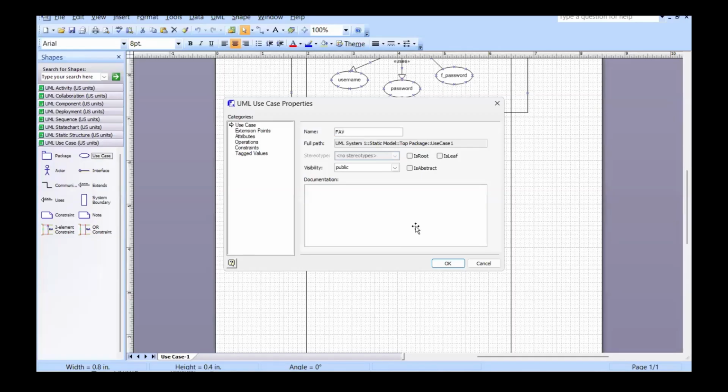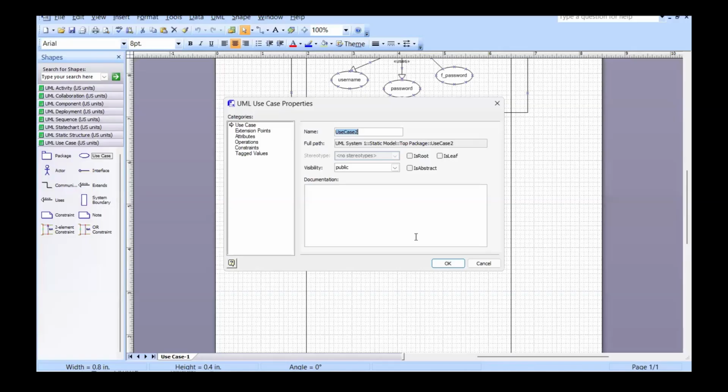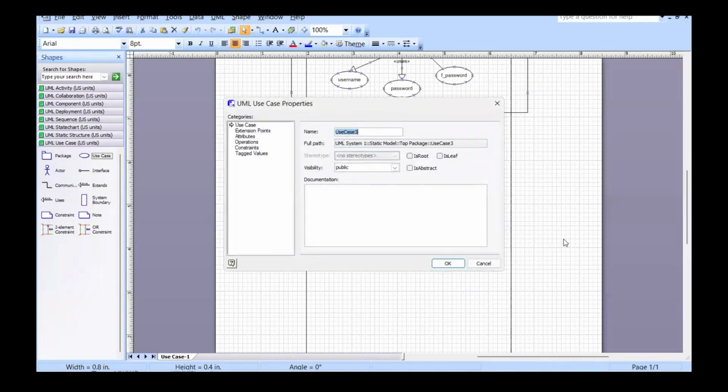One is favorite, so you can mark the favorite ones, or else buy now, or else add to the buy later option.